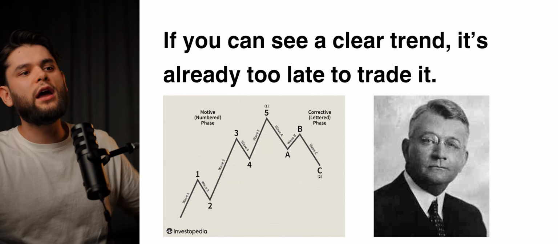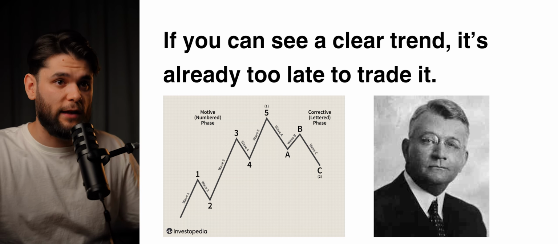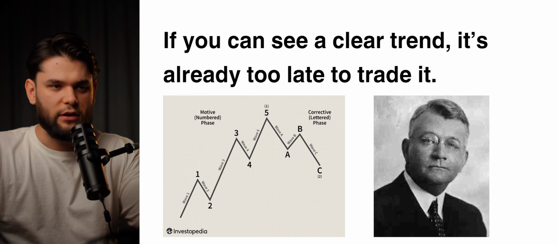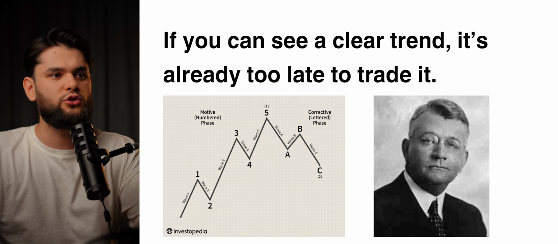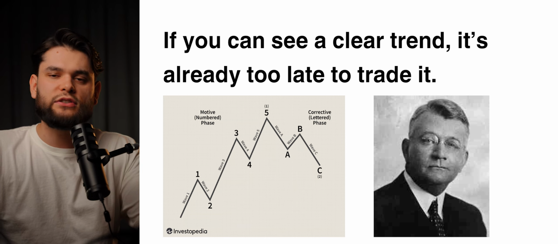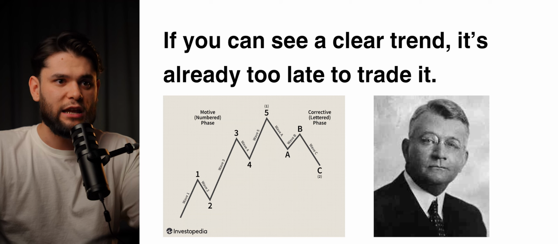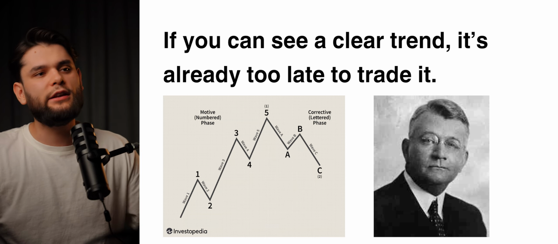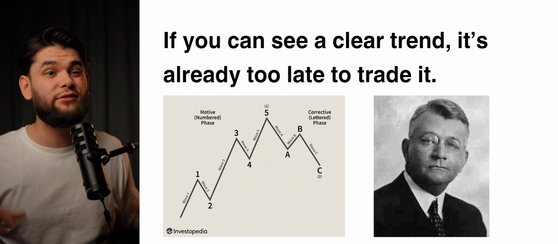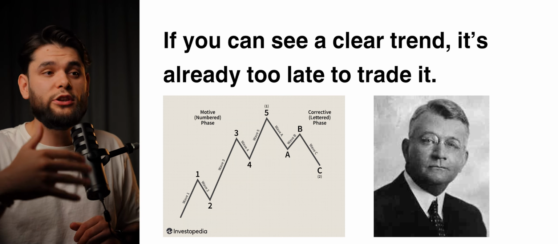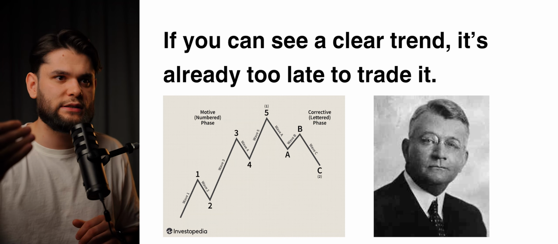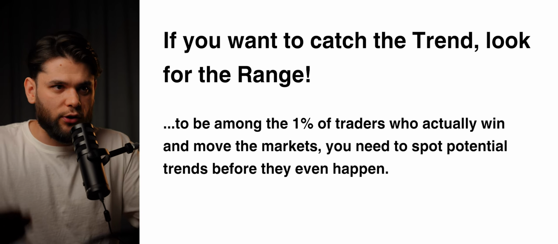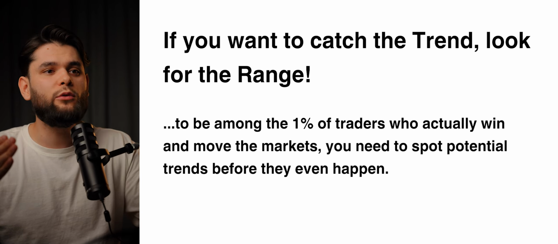This is a very famous 5-wave pattern that was invented by Ralph Elliott. He said that overall the trend in the markets consists of 5 waves. 3 waves in the direction of the trend and 2 in the opposite direction. After price completes these waves, there comes a short-term correction or sideways movement. But we are not here to learn about Elliott wave analysis. I'm giving this example to explain that when you see price having a consistent trend, the end of the trend might be somewhere near. So the best way to trade the trend would be when it's about to start.